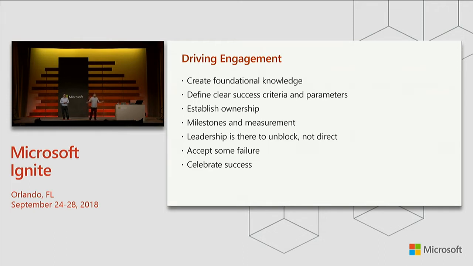You have to also establish ownership. If you want people to drive these initiatives through, give them clear ownership. But also, you have to have milestones, measurements, and successes along with that, right? Those people who are driving these initiatives forward, they should also be recognized and rewarded for taking on such work and trying to drive and change the business. One of the very important parts of this, though, is that leadership is there to unblock, not direct. In bottom-up innovation, the C-suite is there to listen. The frontline workers are there to be solving the problems, and the C-level is there to make sure that that happens.